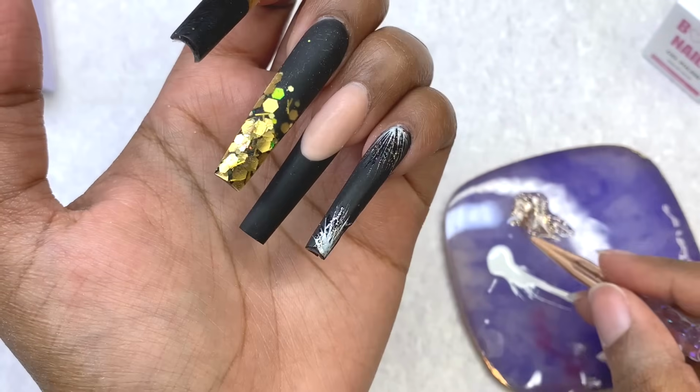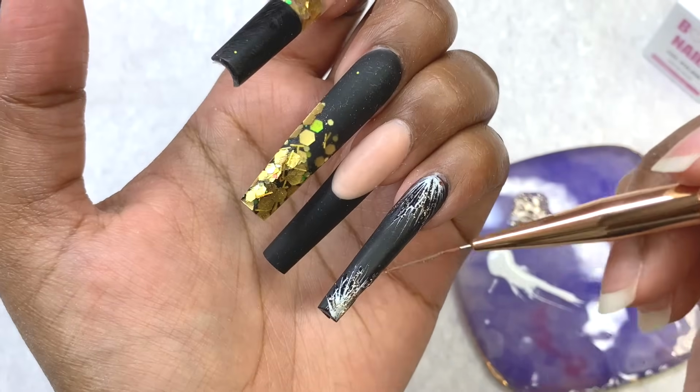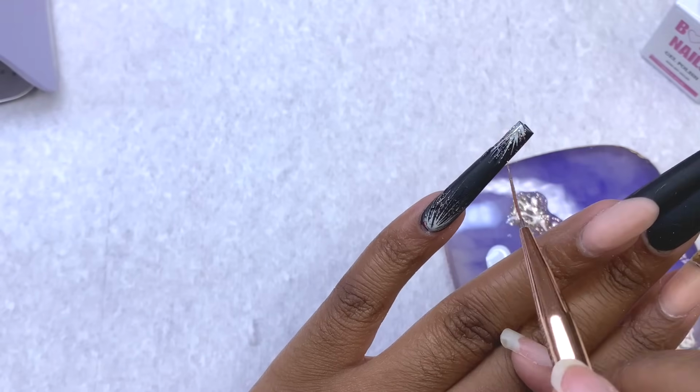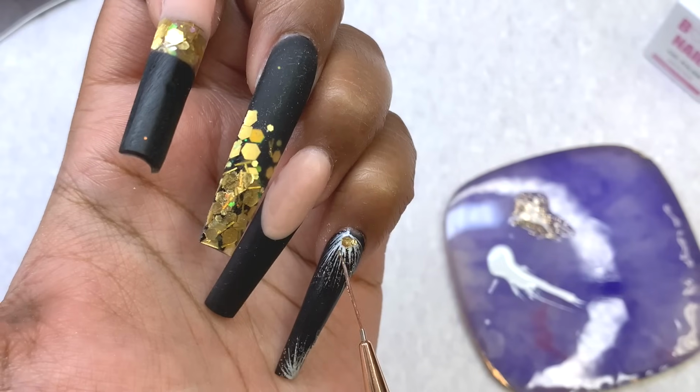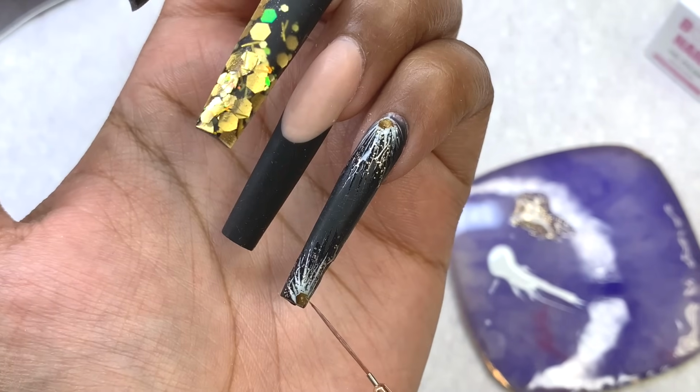And also just to add a little bit more of the actual gold color I wanted into these nails, I am taking pieces of that glitter and just putting it like in the center of the firework. And then I went ahead and cured that in place.